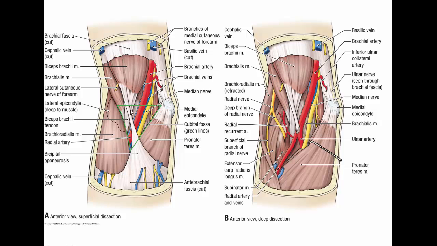The superficial boundary is going to be the roof that is going to be formed by antebrachial fascia, so fascia of the forearm, and also reinforced by the aponeurosis of the biceps brachii, so the bicipital aponeurosis. And the deep boundary, so the floor of the fossa, will be formed by the brachialis muscle, look over here on the right side, and the supinator muscle, which is one of the muscles that helps you supinate. The strongest supinator on a side note is actually your biceps though.